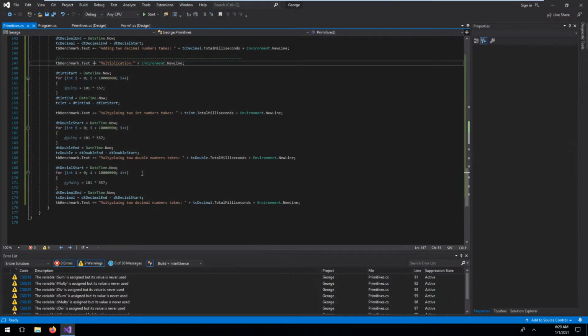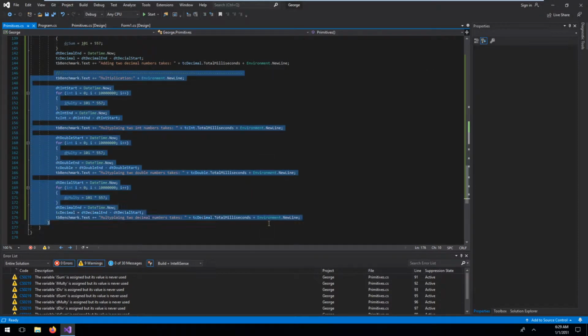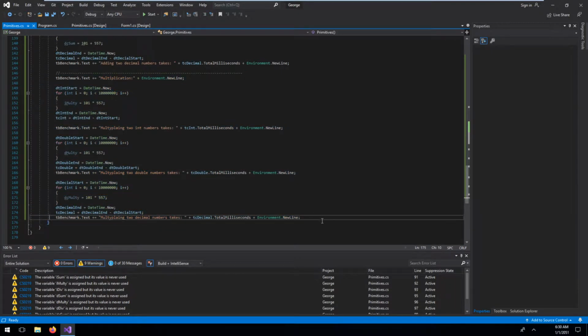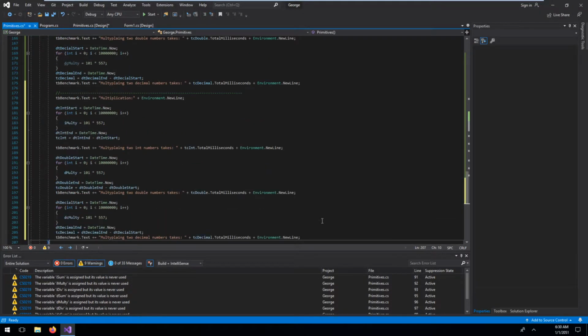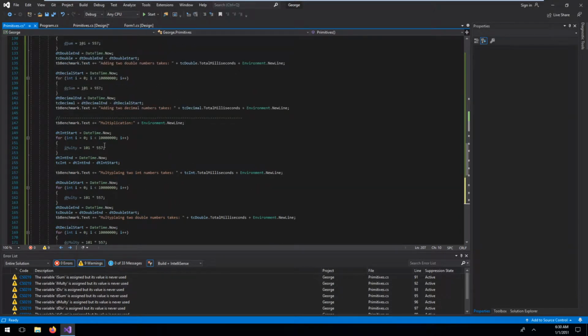So let's see how big of a difference there is when you have a division. So we're going to copy all this. I wanted to add another new line so it is more visible.